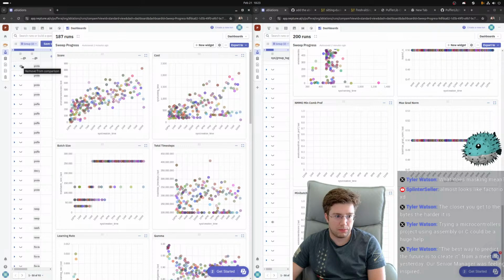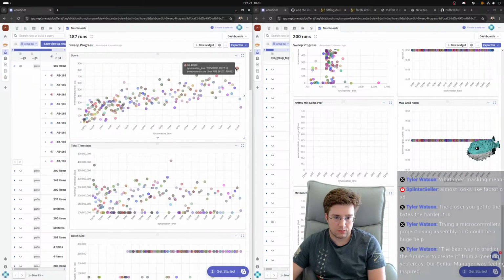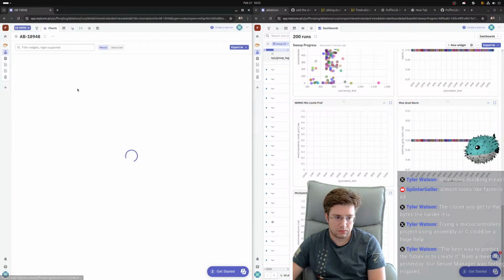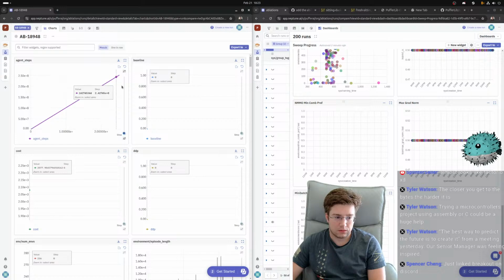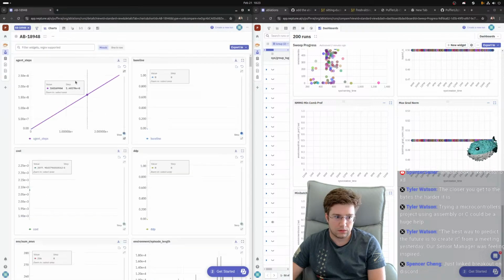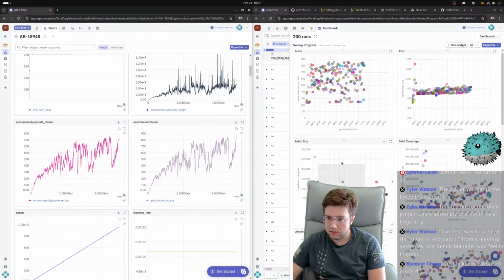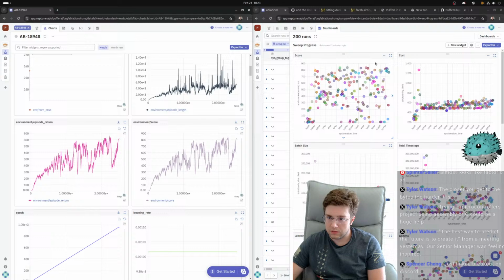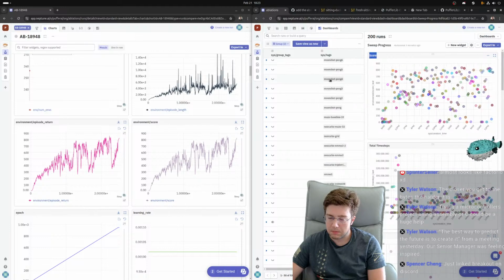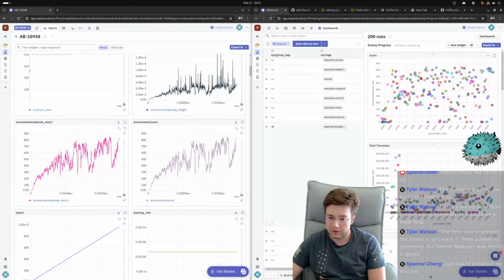I think it did just find a solve point. Seriously?